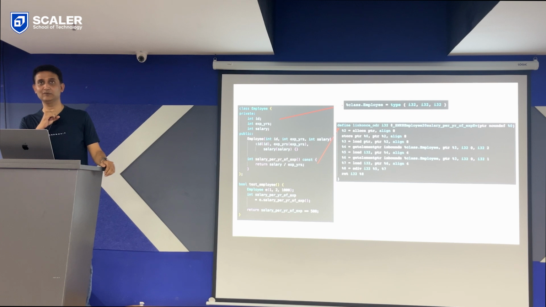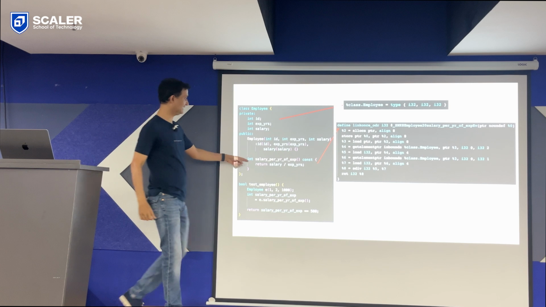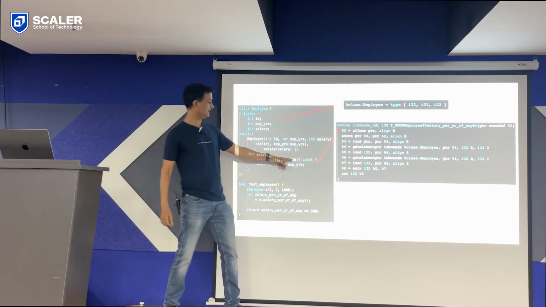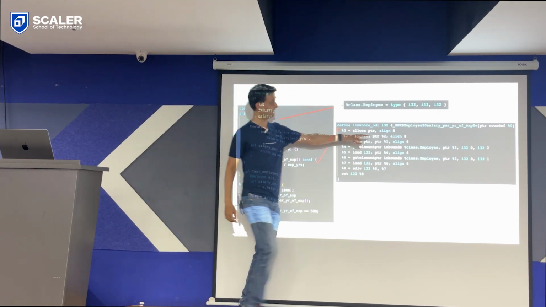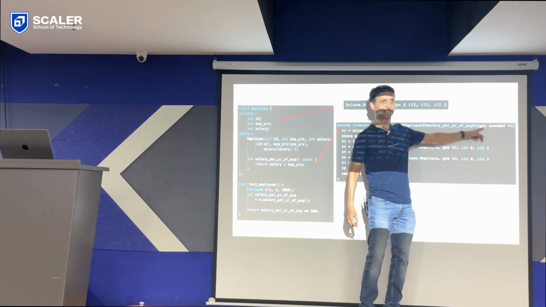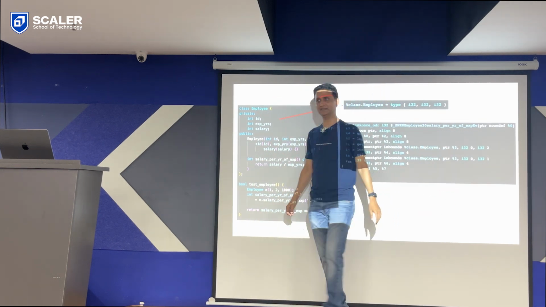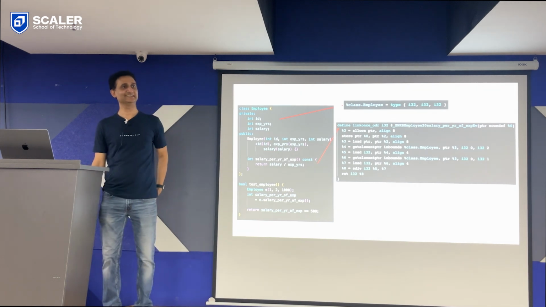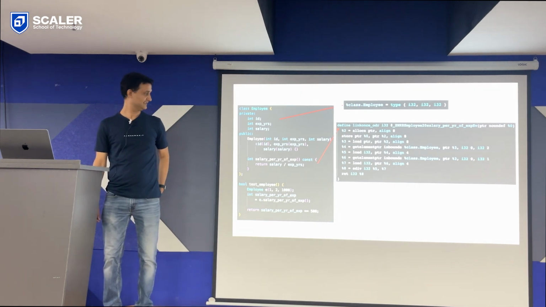Yes. What is that? Return type is int, so I32. But here there is no parameter, and here you see a parameter of type pointer. It is pointing to the object. We have defined employee earlier.